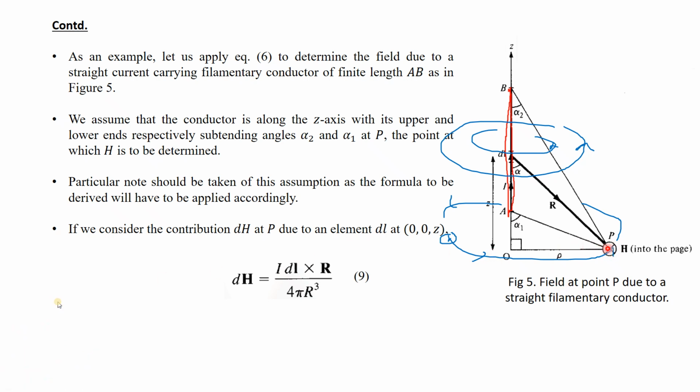Now this point is over here, so we will extend this at this point. We will see that this is not in line with A; there is some angle. If we extend this, this angle is alpha 1 and this middle one is alpha 2. Upper end and lower end, sorry: upper end is alpha 2, lower end is alpha 1. Okay, so if I clear this part, since you have understood.